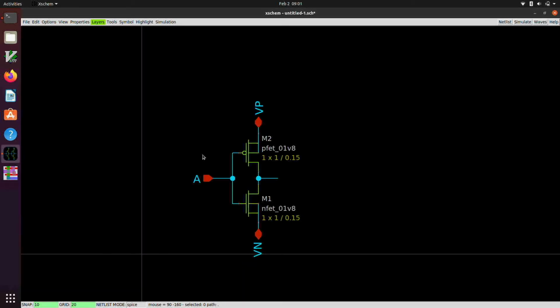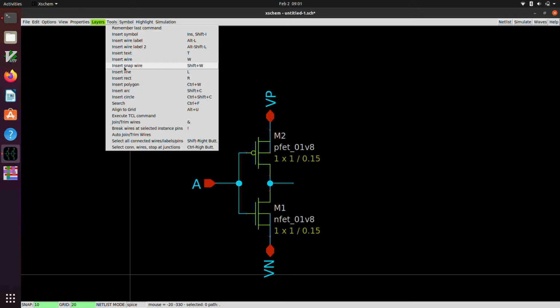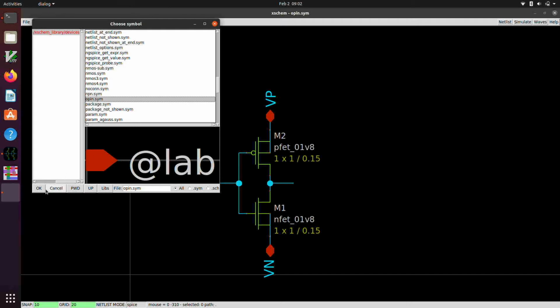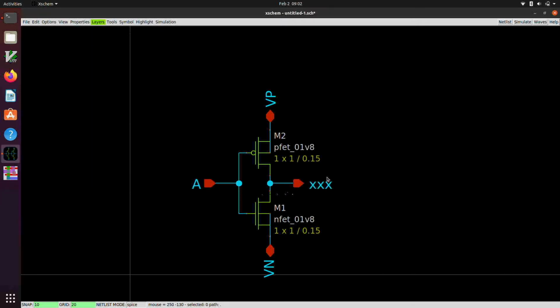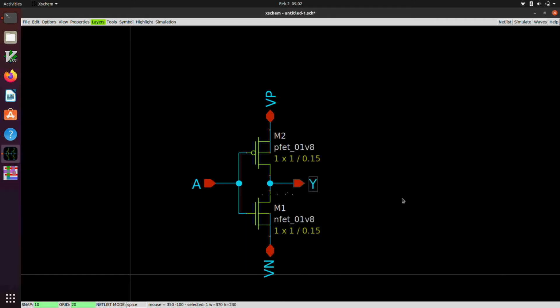And let's create an output pin label, which is an O pin. Let's call this Y. Okay, so there's my inverter schematic.